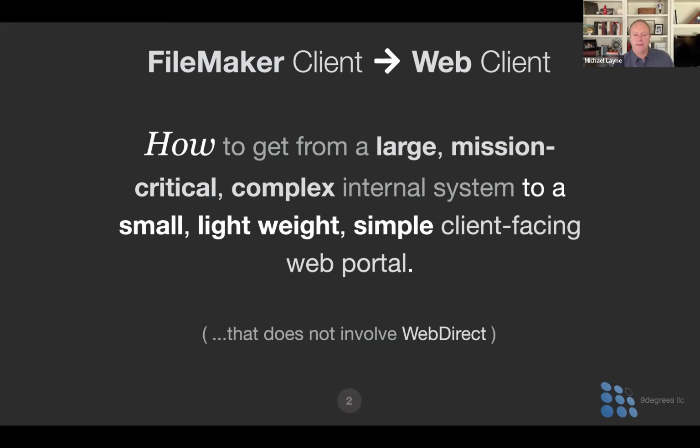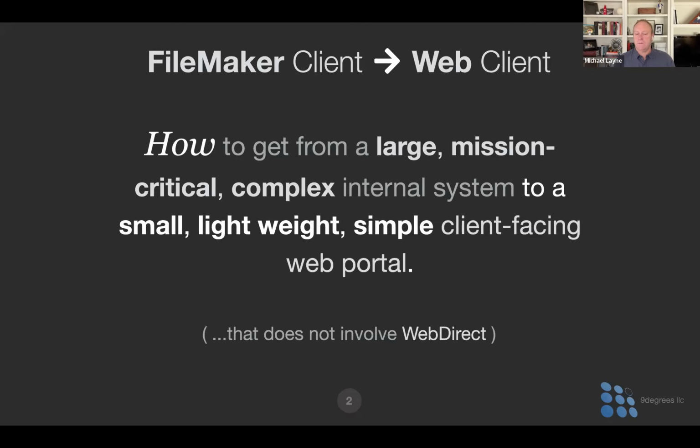Then fx.php came out, maybe 15 or 20 years ago. I used that heavily. I used ODBC heavily. I actually never used the PHP API because I just stuck with fx, because it satisfied all my needs.